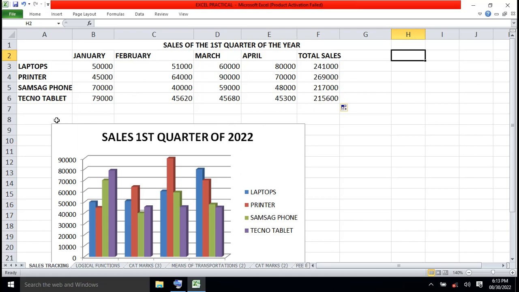You can also find average sales per month. All you need to do is click here and then enter average. Okay, and that is going to give you the average sales each month. How much?